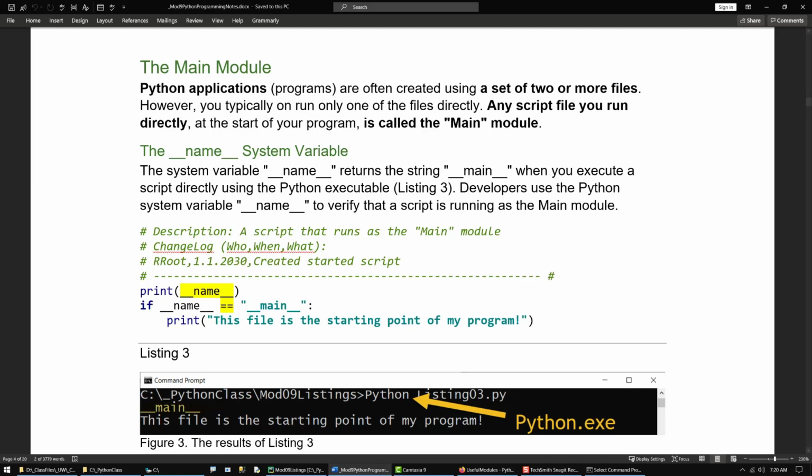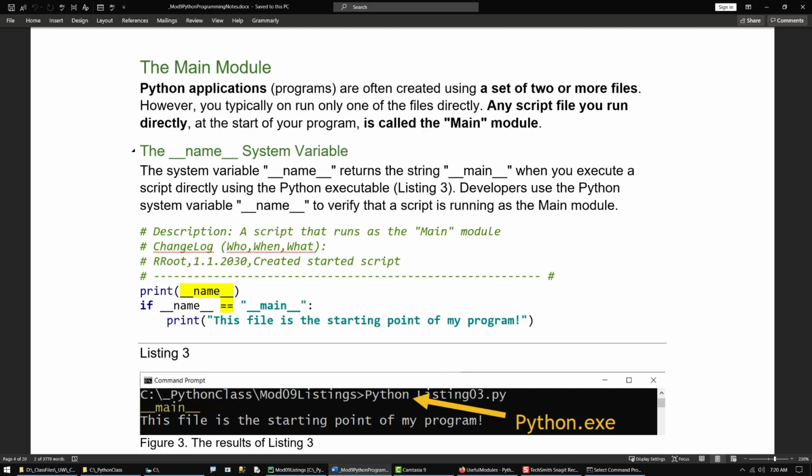That's kind of fun to do if you're in a more advanced class. But the takeaway from this is that often you will have multiple files that make up your application, and the one that you interact with as a human directly is your main module.